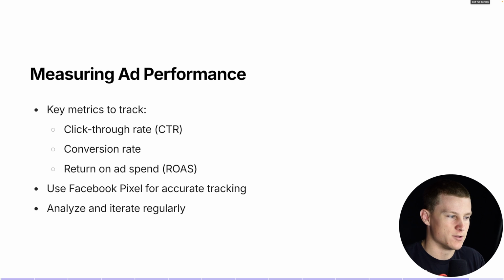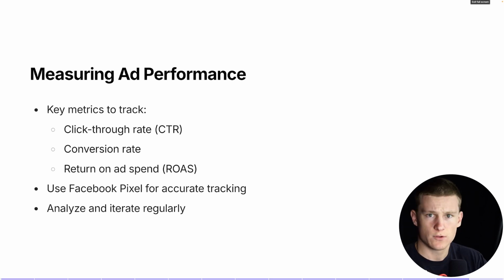And what I mean by analyze and iterate is, if you have an ad that didn't work out, or even an ad that was performing, but maybe not at the best level it could, where it had like a 2.5 ROAS, but you want it to be like a 3 or 3.5. Iterate that ad. Change the headline, change the image maybe, change the body copy, change the actual Facebook headline, maybe change the CTA, whatever it may be. Change a little bit, iterate on it, and see if we can get it to that 3x ROAS or a 3.5 ROAS, which is the ROAS that we want it to be at.